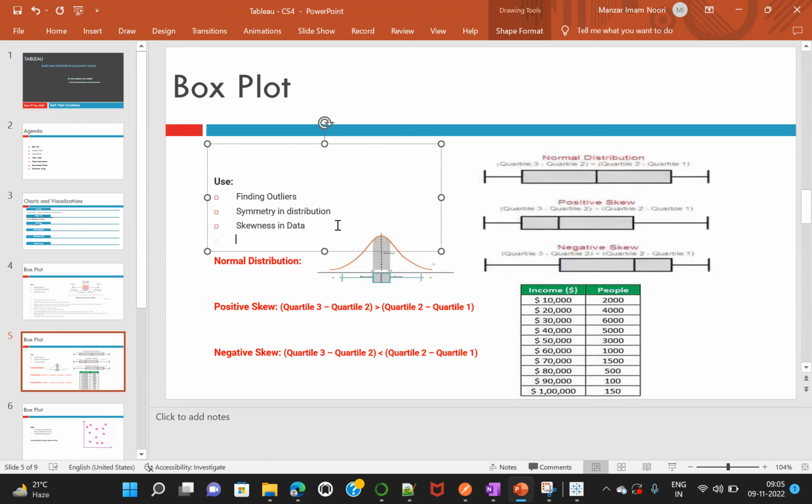We are not going to discuss all of these things in detail, but you have to understand what this box plot is doing and why we are using it. So let's see how we can create a box plot.